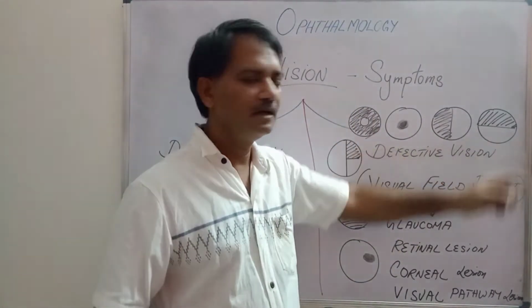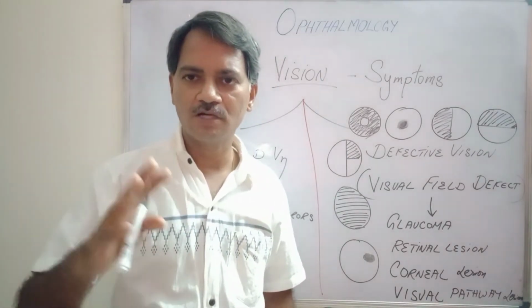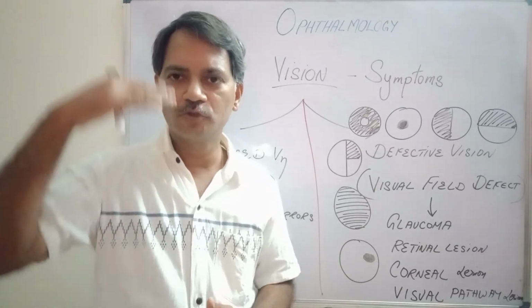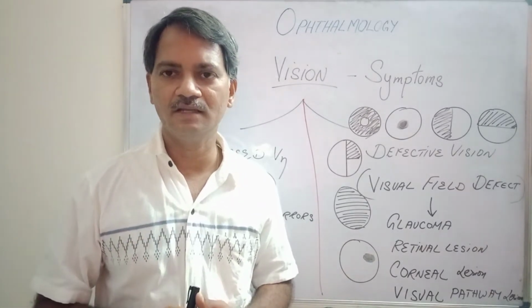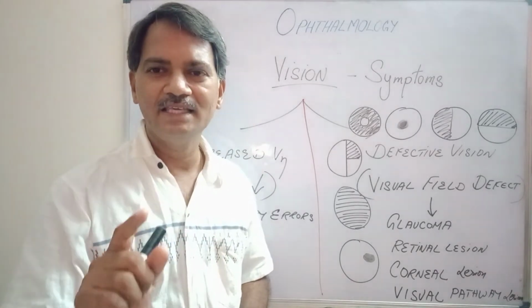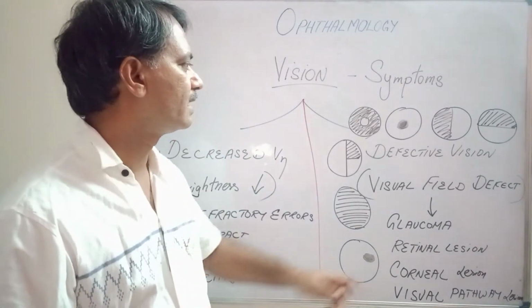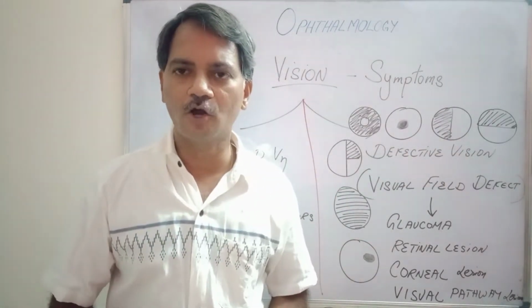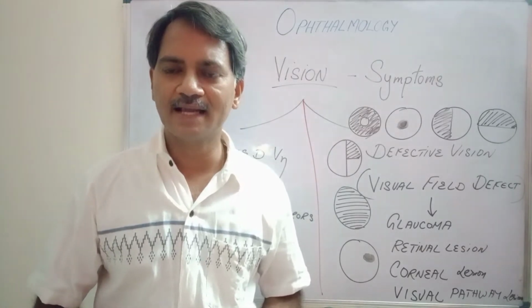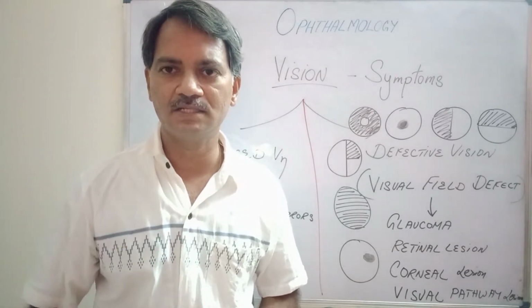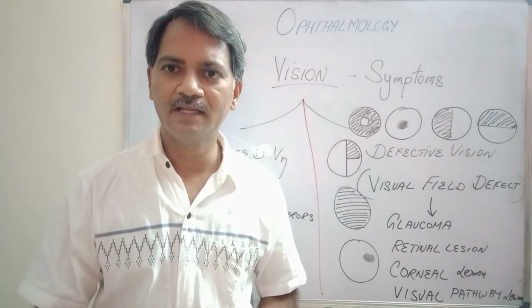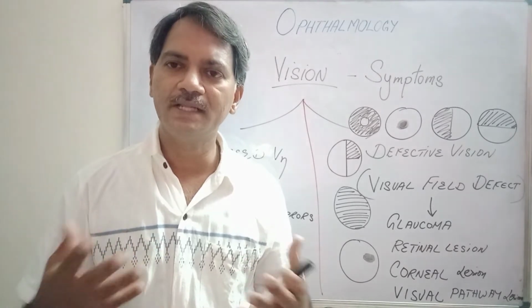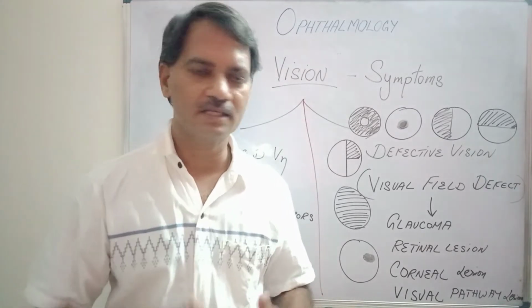You can see here the superior portion in the visual field is not seen. This is called altitudinal field defect. It may be a superior portion or inferior portion that is not seen. This is classical of ischemic optic neuropathies. This is hemianopia. One portion of the visual field is not seen. Hemianopia is classically seen in visual pathway lesions, that is, lesions affecting the optic chiasma, optic tract, lateral geniculate body, optic radiation and visual cortex.